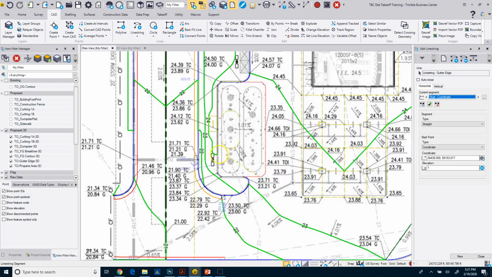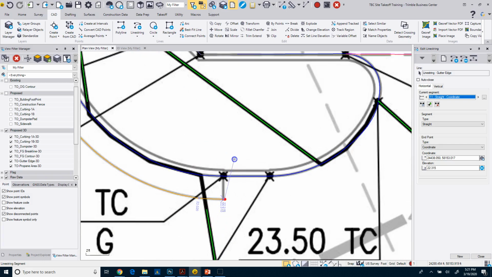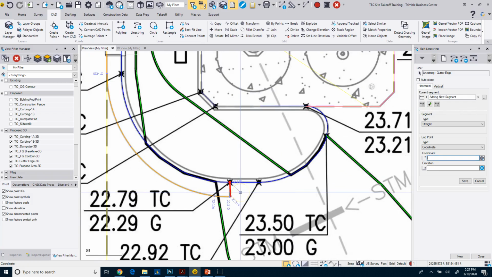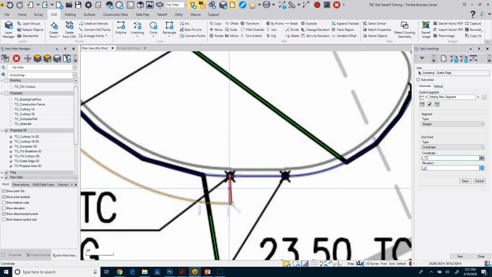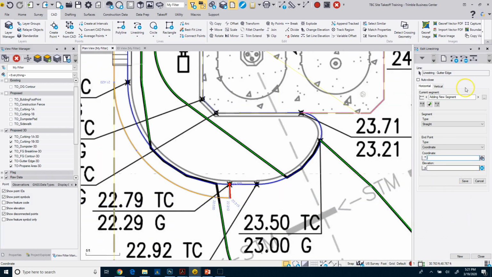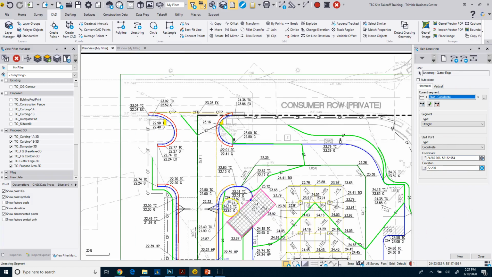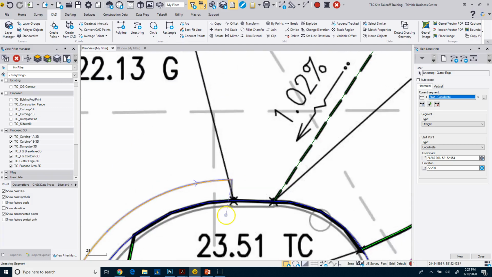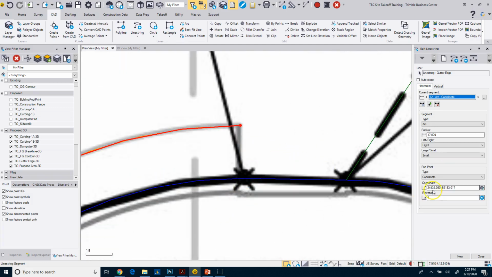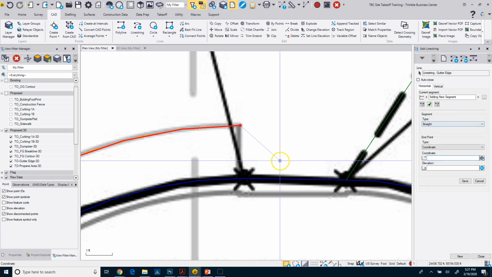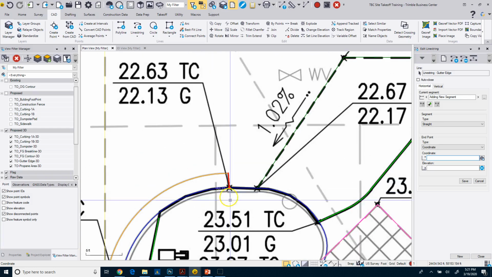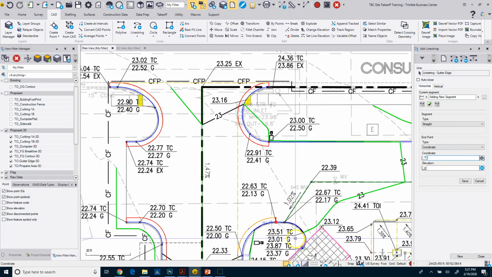All right, so I'm going to come down here. I'm going to zoom in at this point here. Add after last segment. Snap that to that point. 22.29, okay. Reverse the direction. And I'm going to come up here, pick that. And I'm going to add straight. And just go ahead and I'm just going to pick that one. It's going to be close enough for what I need.